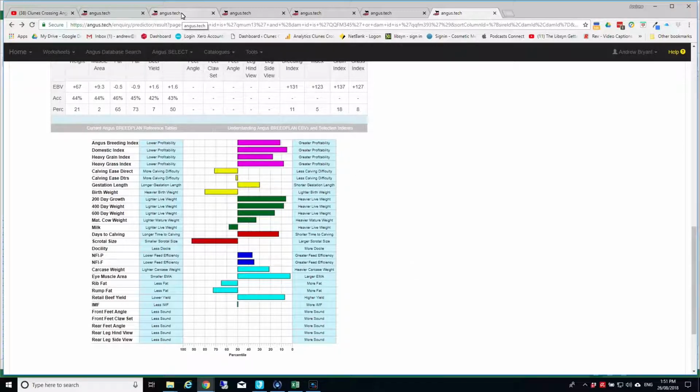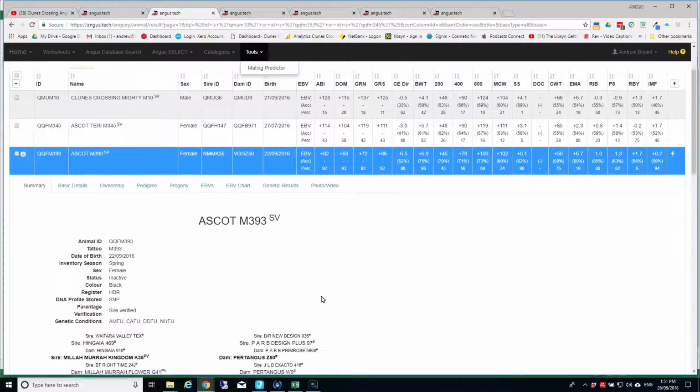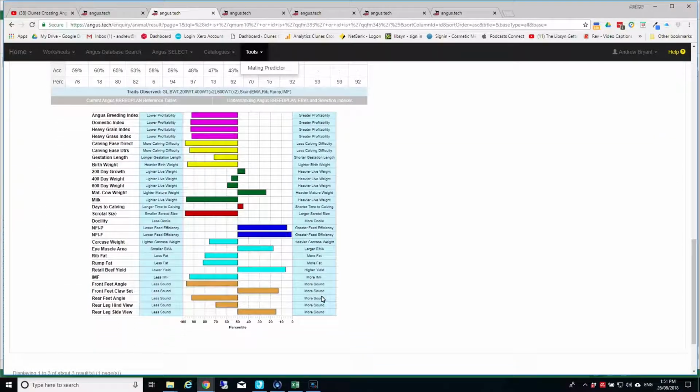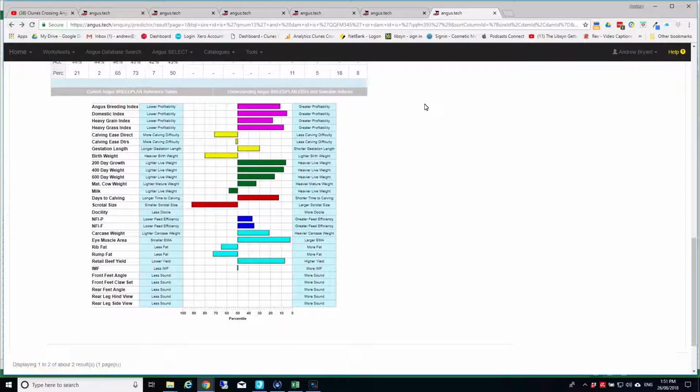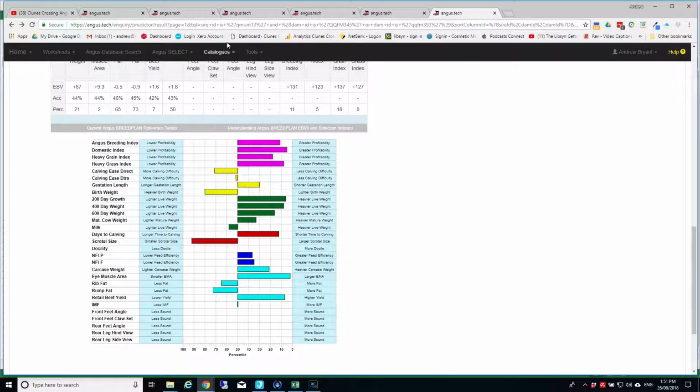I'll just see now if I can bring up that particular cow. So that was her raw figures, and this is the progeny's figures. I might just line that up a bit so it's easier.